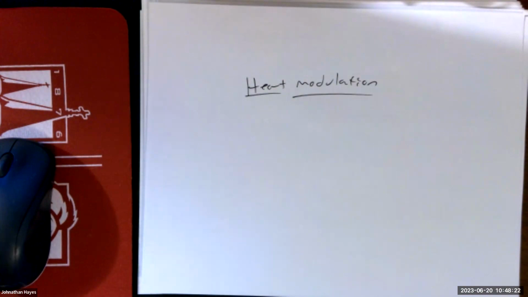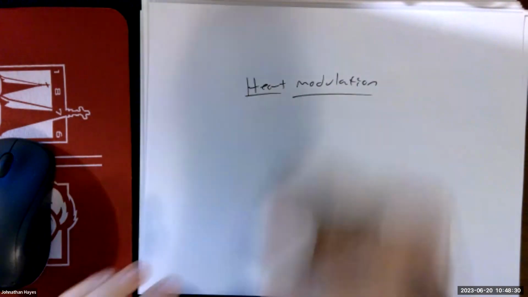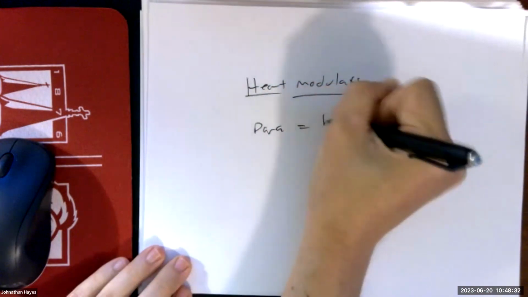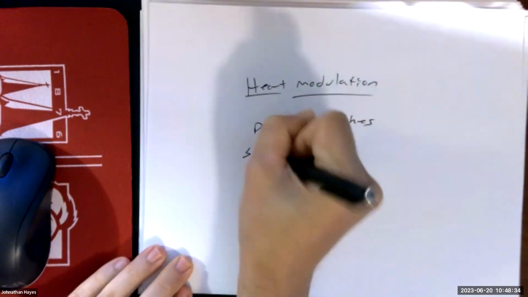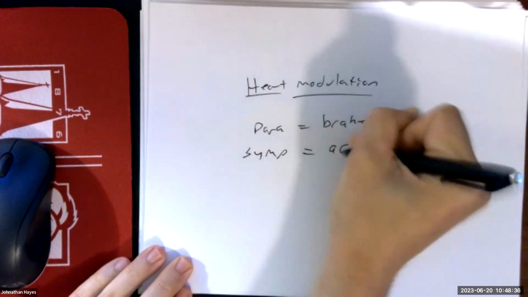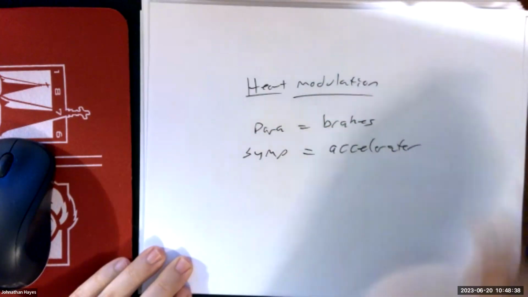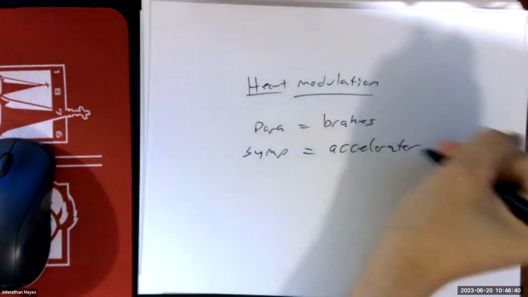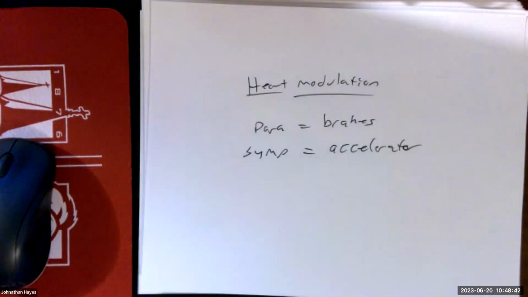So it says, I need you to go faster because we're producing CO2 too fast and we need to get rid of it faster. Or we're not producing CO2 quite that fast, so let's go ahead and slow down a little bit. So parasympathetics is going to equal the brakes, and sympathetic is going to equal the accelerator. Easy, right? Easy peasy.